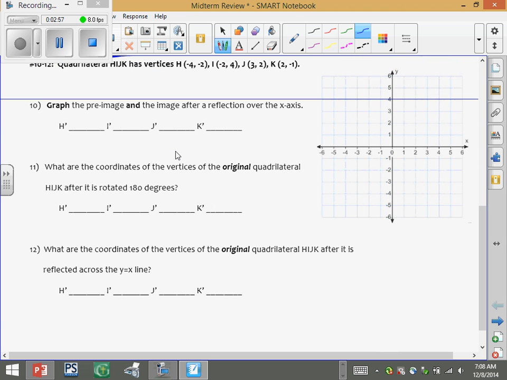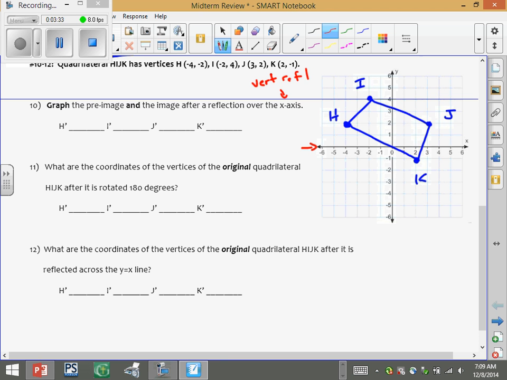And then recall that we did a lot of these things with actual points on a graph, so take a quick moment, graph all of these points, and then we'll apply our transformation rules. The first transformation they're going to ask us to do is to graph the image and the pre-image. The image is what's going to happen after we do the reflection. So we'll reflect across the x-axis, in other words, a vertical reflection.